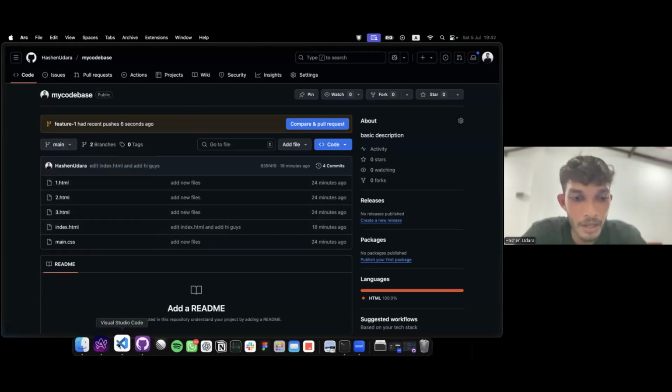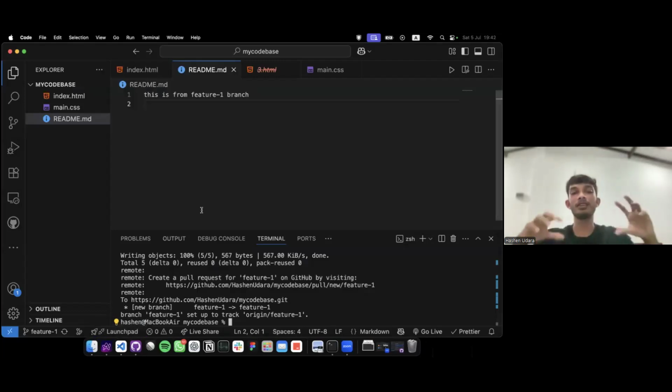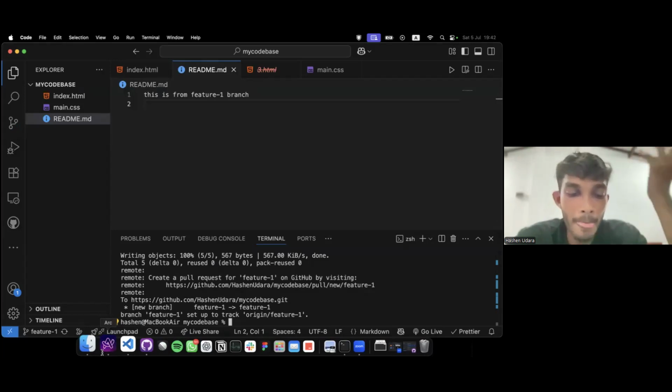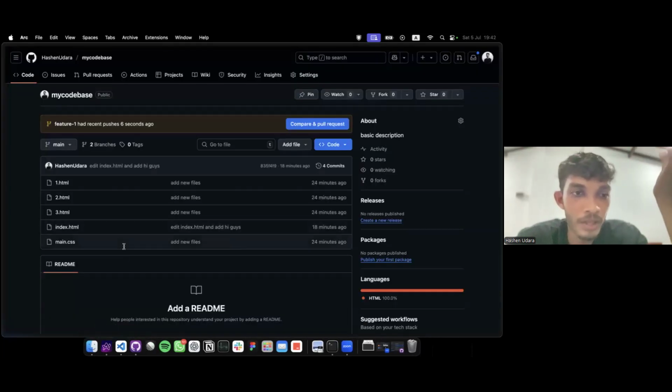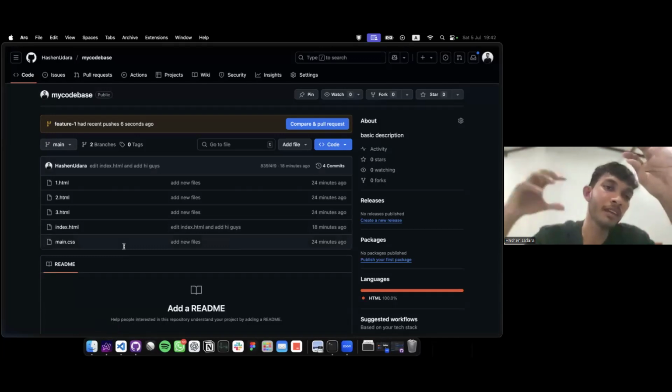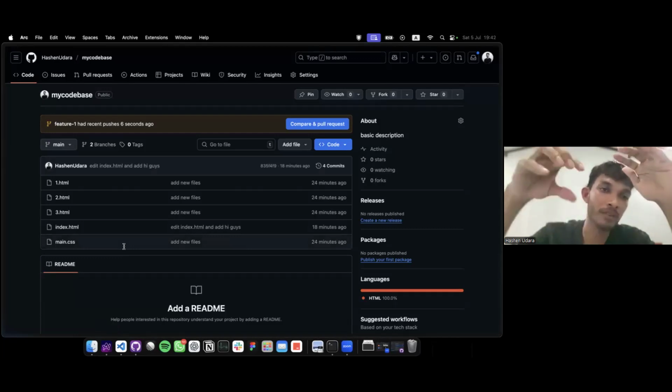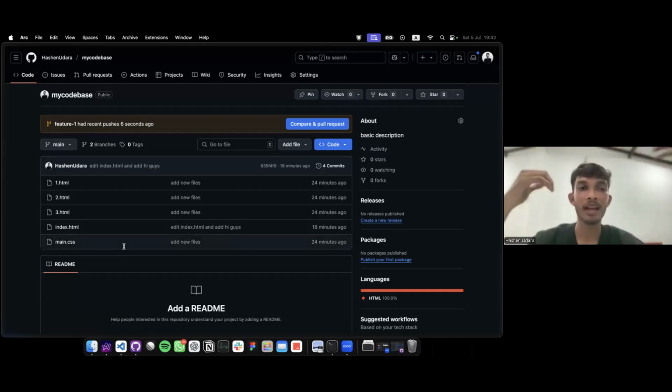So think, if you are working with a team, one developer is working on one feature and another developer is working on another feature. At the end of the day, we need to merge all the branches into main, right? Basically at the end of the day, we are making one software.